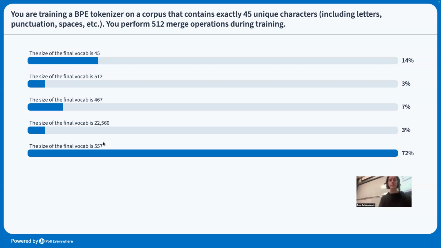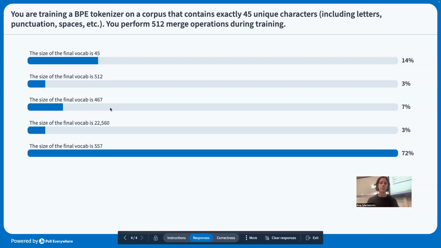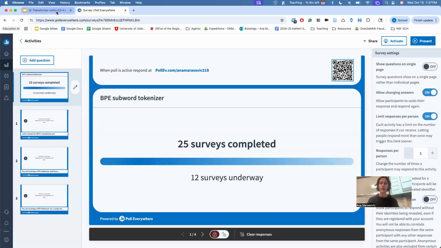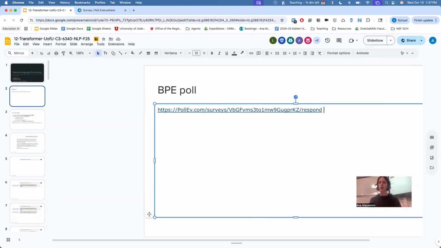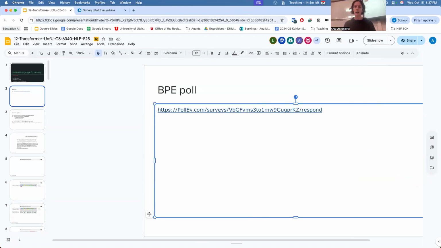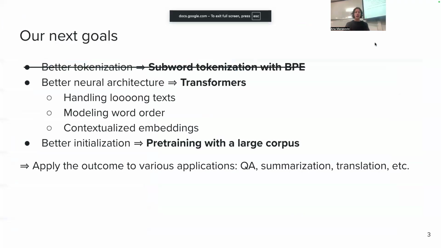Okay, so these are some bits and pieces. Of course, it's not all we need to remember about BPE, but if you felt like you haven't answered these questions correctly, I recommend that you review that lecture, and that's going to be the case every time I bring polls like this at the beginning of the lecture. And then your whole assignment that you are working on is about implementing BPE, so you have another chance to dive into that algorithm. Okay, we have lots to talk about, so let's move forward.